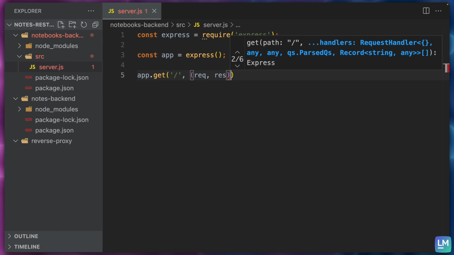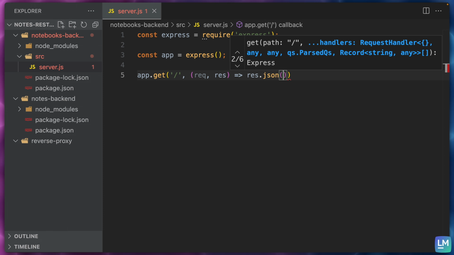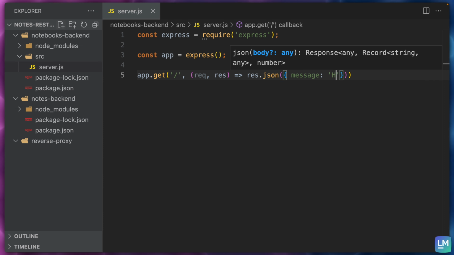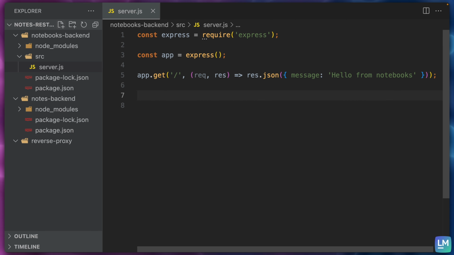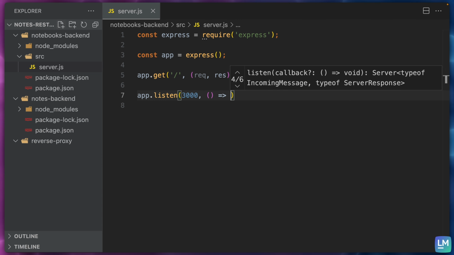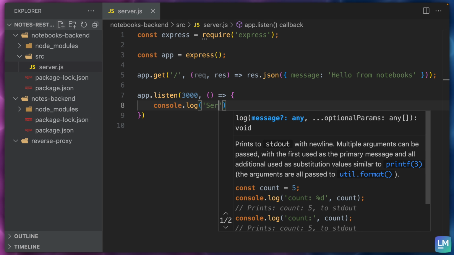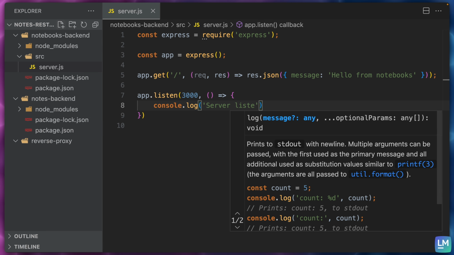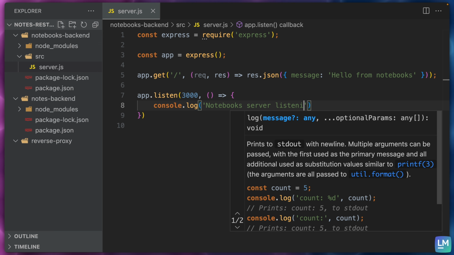We're going to say request response, and we'll simply say response.json, and then we'll say message hello from notebooks. We are just testing connectivity, and now we can start app.listen on port 3000, and the callback will simply be console.log notebooks server listening on port 3000.